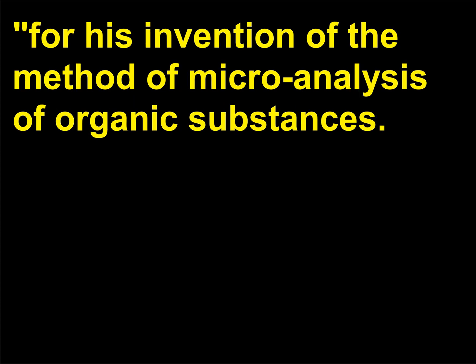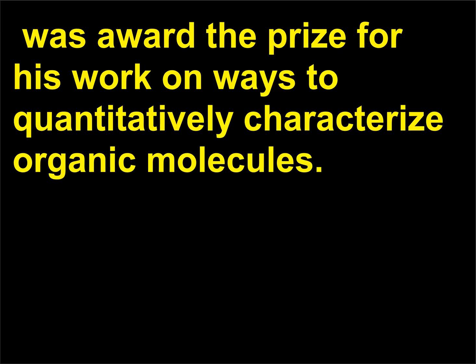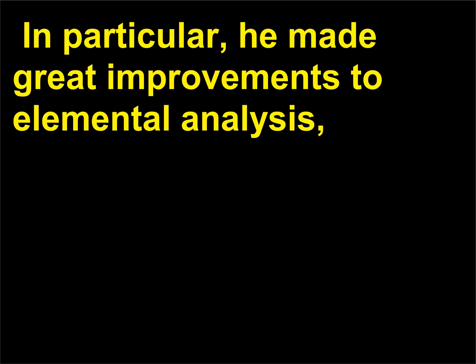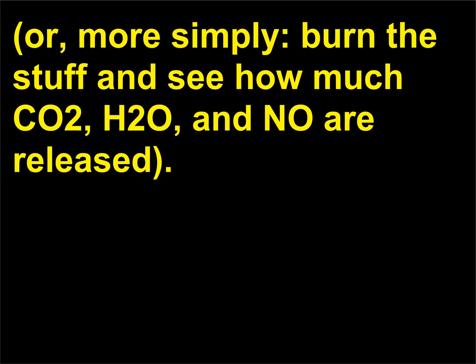For his invention of the method of microanalysis of organic substances. Pregl, a chemist and physician, was awarded the prize for his work on ways to quantitatively characterize organic molecules. In particular, he made great improvements to elemental analysis, which reveals the amount of various elements in a substance by measuring the combustion products. Or, more simply, burn the stuff and see how much CO2, H2O, and NO are released.